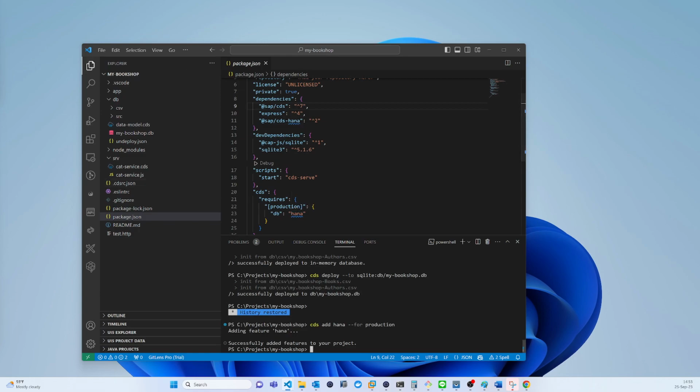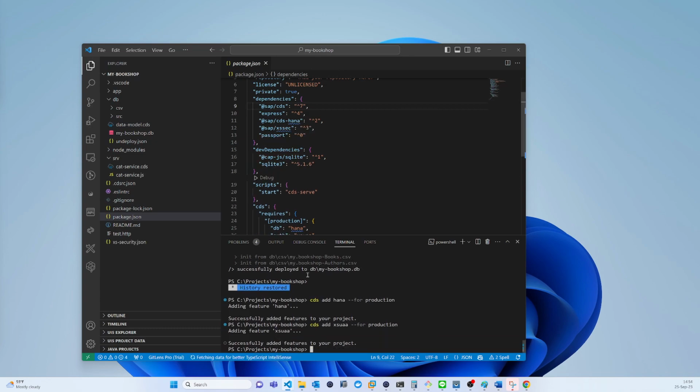Another thing is for the authorizations you need to add XSUAA. I'm also using the authorization part, and I also have to use the app router.